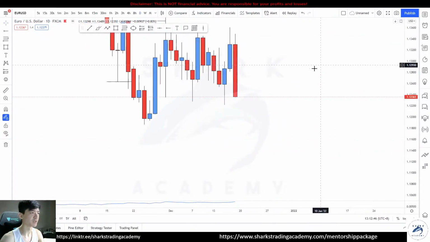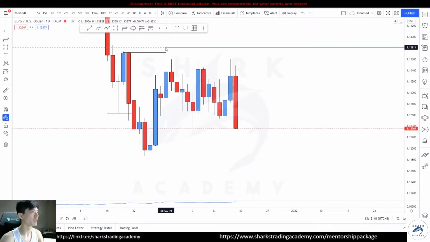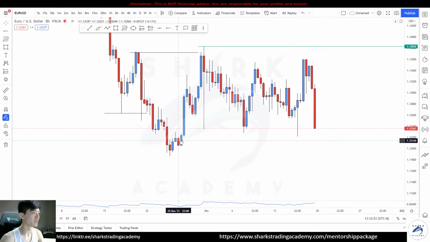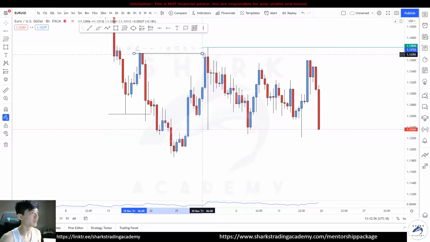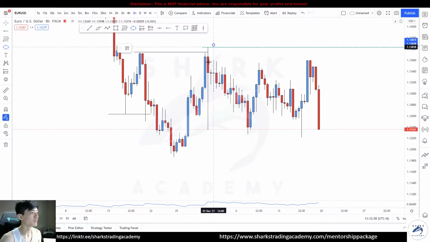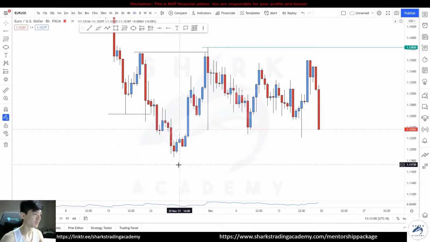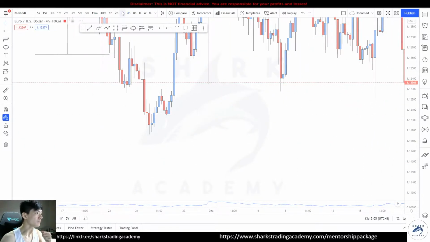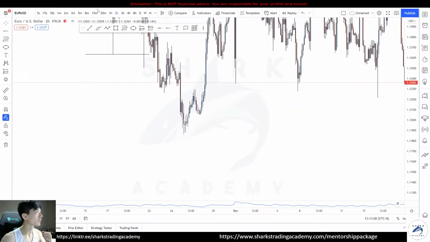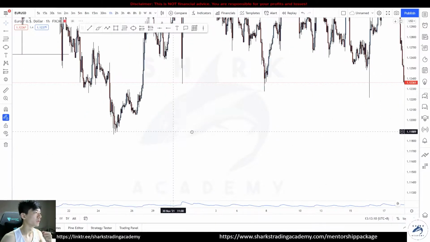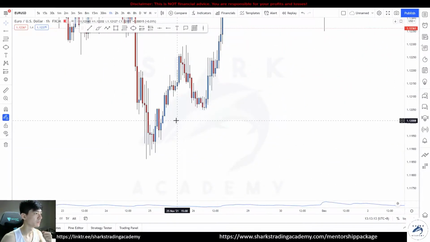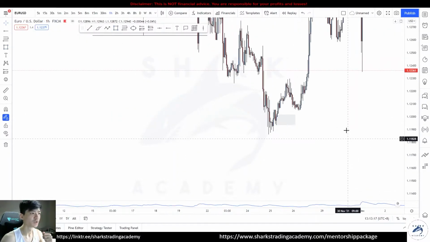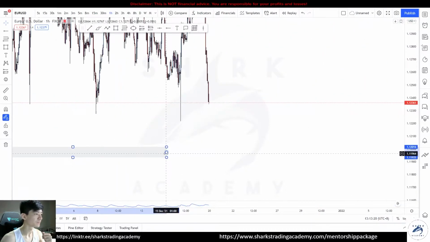So where can I buy from in that case? Because price failed to reach out to liquidity highs and it's looking towards the downside. So let's play around the time frames to look for demand zones over here, because we understand that this entire move is still bullish until this low has been broken. So right now, look for demand zones that are left unmitigated. Alright, on the 1 hour. Okay, so on the 1 hour, you can see this is a demand area that was left unmitigated. So we have a potential area to buy from.